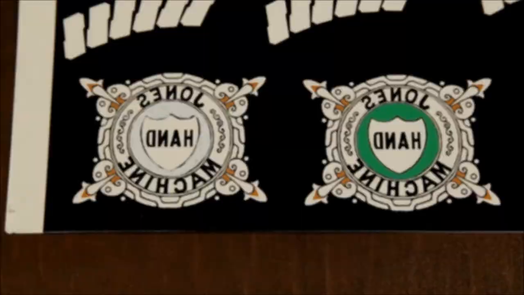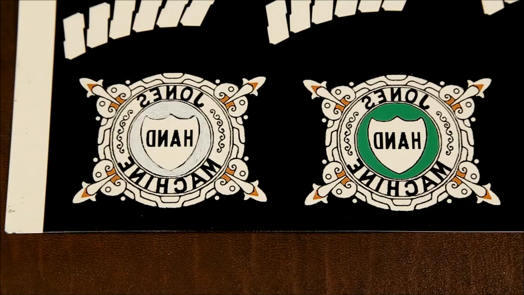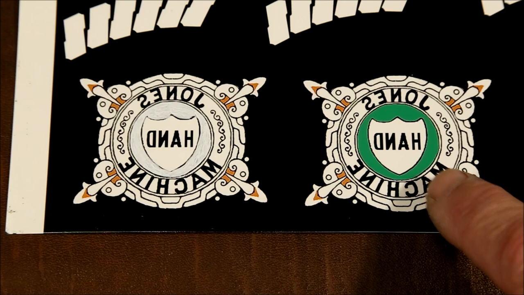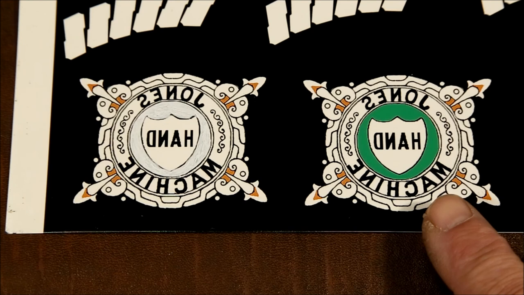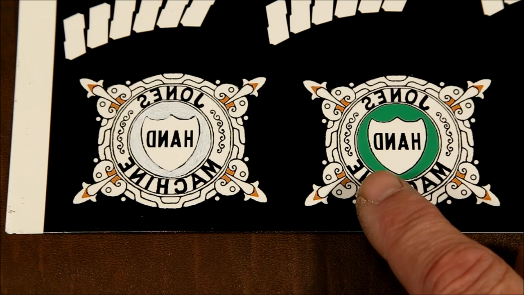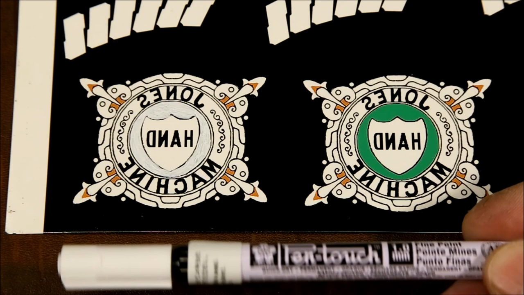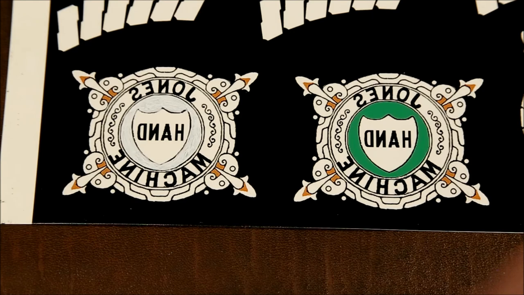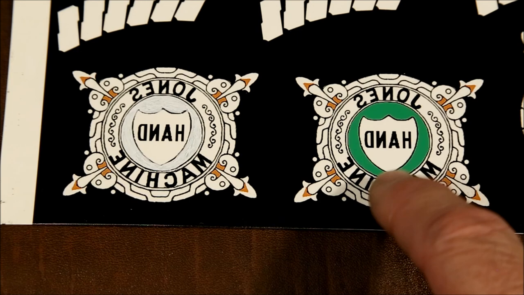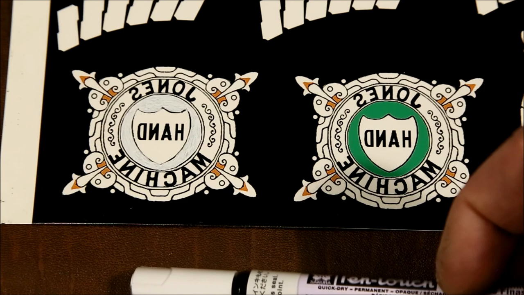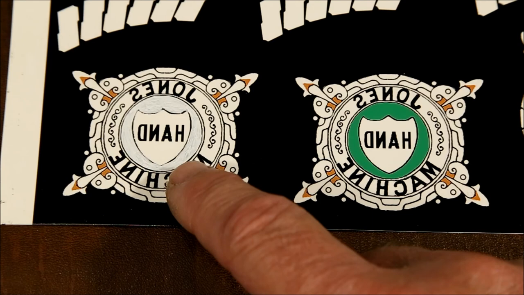Decals that combine gold leaf with colored effects require an extra step. And, the problem is, although this green ink looks very opaque, in fact, it's transparent. So, if I apply gold leaf over this and then turn the decal upside down so we get the gold leaf effect, what you're going to end up with is green colored gold. Which is attractive but not historically accurate. What you need to do is prevent the gold from showing through. And, what I found works good is to use a Pen-touch opaque white marker. I've tried several and this seems to be the best. To cover the colored area, whether in this case it's the green surrounding the shield or flowers or whatever you're dealing with, with a layer of white opaque ink. And, usually it takes two layers with this, letting them dry between. And, what this does is it prevents the gold from shining through. So, when you turn this over, you'll have a nice green solid area of color.